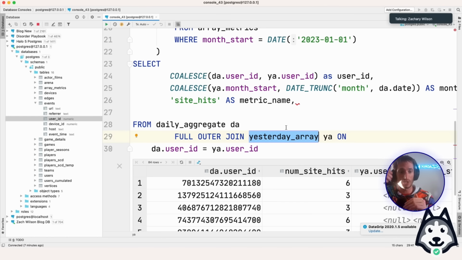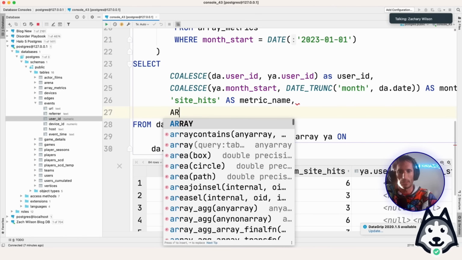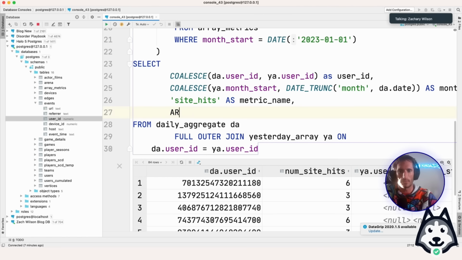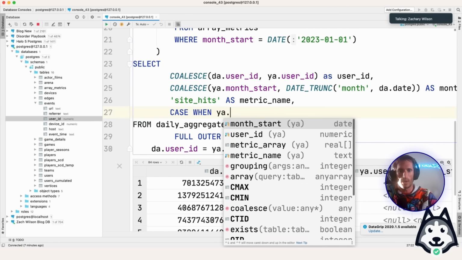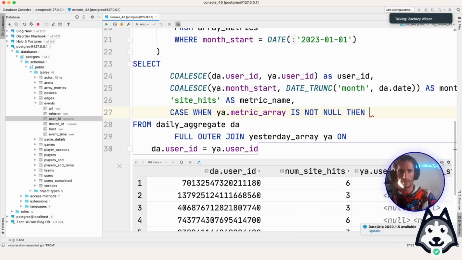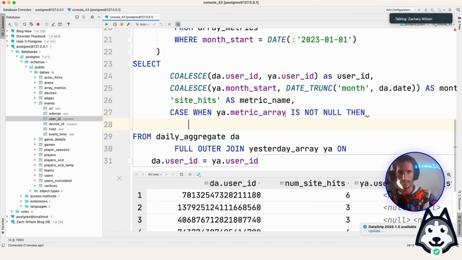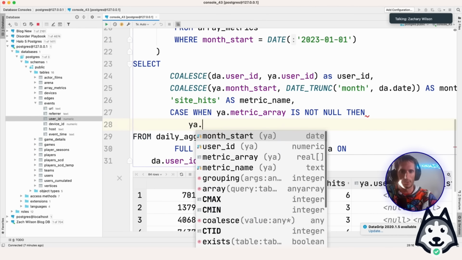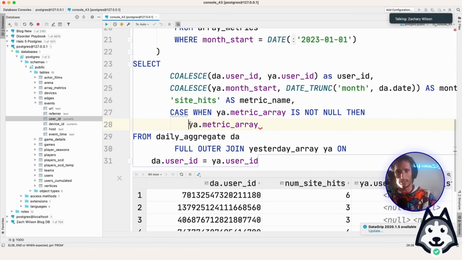Because I want to really illustrate the pitfalls that can happen, in this case we want to say case when ya.metric array is not null. Then if the metric array is not null, we want ya.metric array, but this is the next day, so this is the opposite of yesterday's date list, where we put the most recent data first.